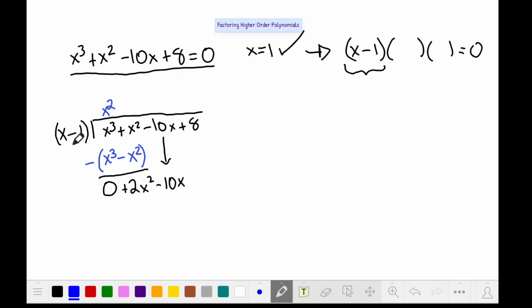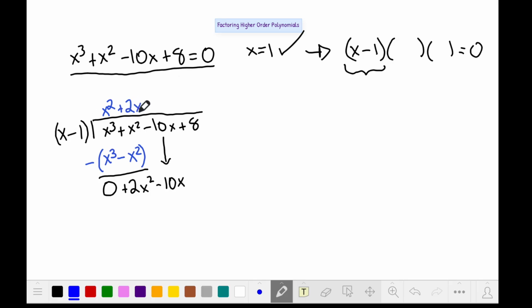All right, so now I have the same thing as before. I want to make the biggest power of x on the outside look like the biggest power of x on the inside. In this case, I want to make my x look like a 2x squared. Well, there's no 2 in front, so I know I need a 2 in front. This is x power 1, this is x power 2. That tells me I'm missing 1 power of x, so that's 2x.